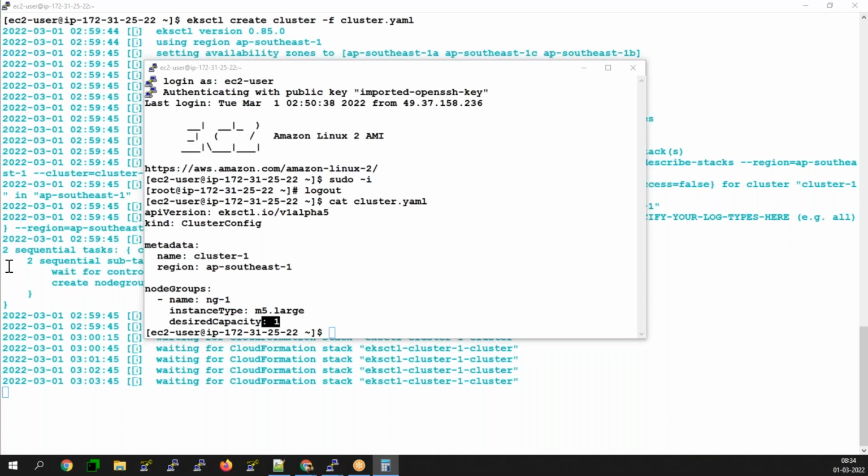Any questions on creation of your EKS cluster? This kube config file is your authentication for your cluster. This is how it's going to happen. Am I clear? Any questions, any doubts here?